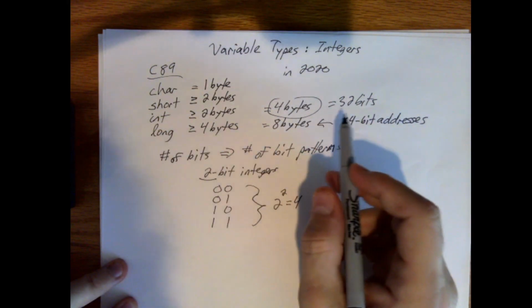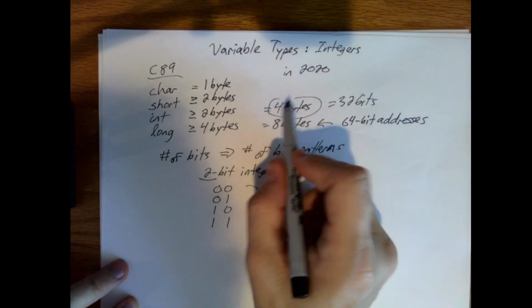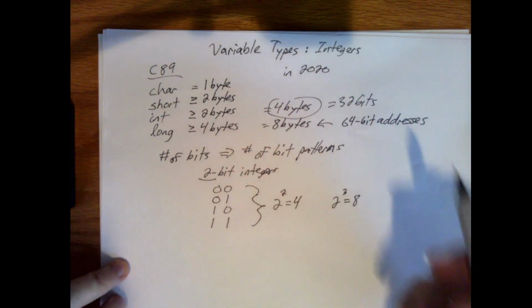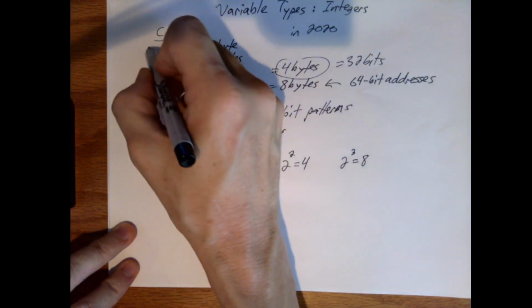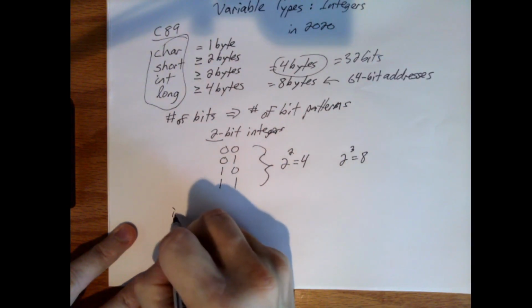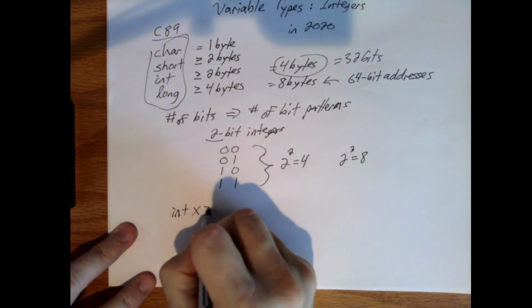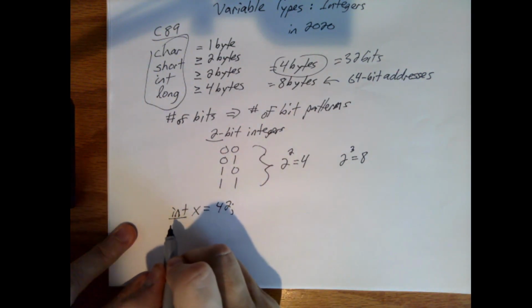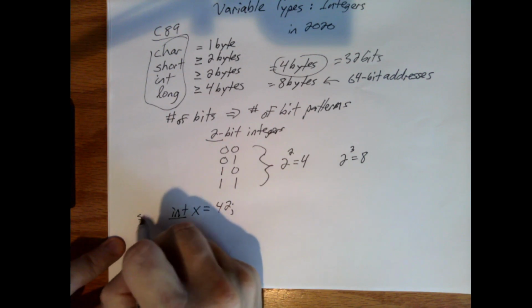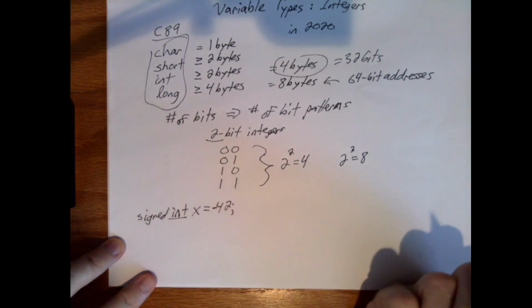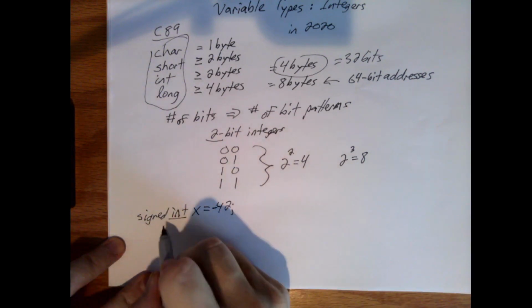What those numbers are depends, to some degree, on whether or not you're trying to represent negative numbers or not. All right? So each of these, if you just write as is, so if I declare a variable as int x equals 42, if I just write int alone, I'm automatically getting a signed type, which means I can also represent negative numbers. Now, this is the default.